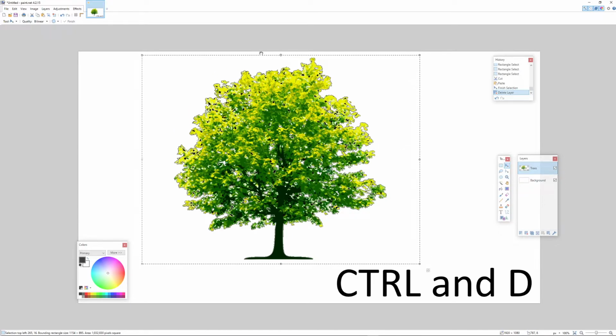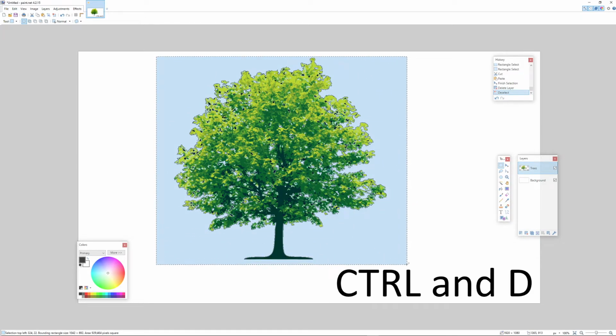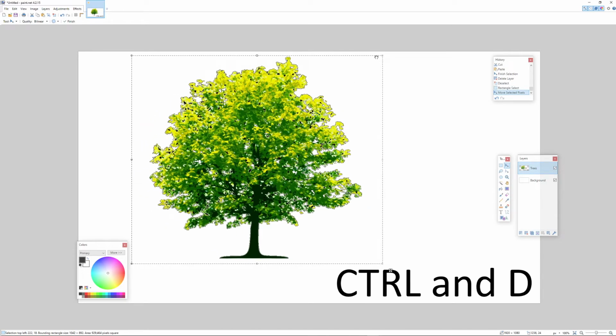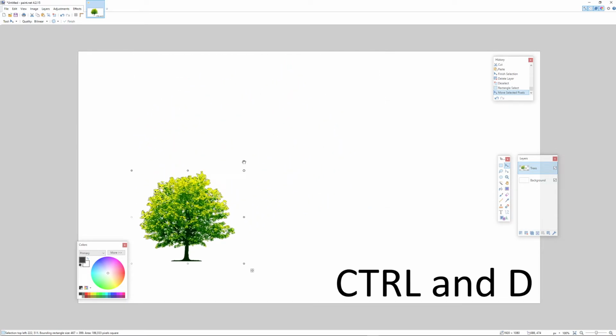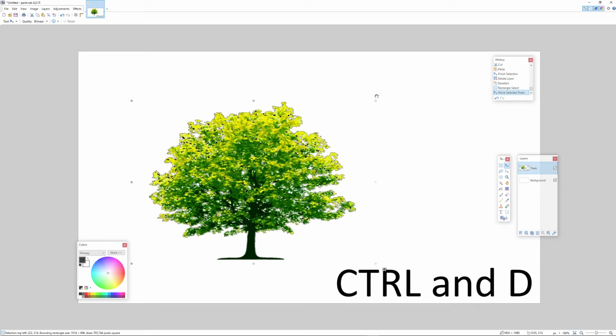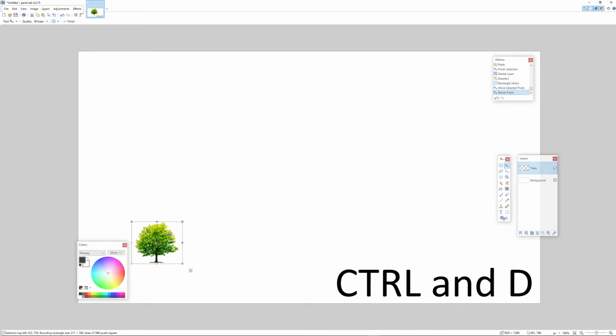Last time we talked about the little buttons around your selection. So if they disappear, don't worry, because if they disappear like that, you can always use the select tool, which is this one here, which is what we're in right now. So we're going to use the select tool. And when I move this around, I can pick this up and I can resize it. Now last time we talked about using the shift key to keep what's called the aspect ratio. So when I move this tree and resize it, it's not going fat and skinny and tall and what have you. It's keeping a nice relationship between the width and the height.